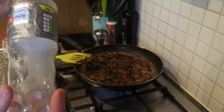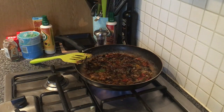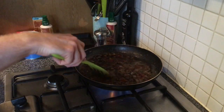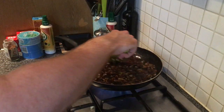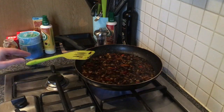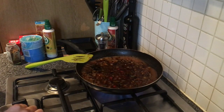I used the whole bottle - it's a 375ml bottle, which is slightly bigger than the 330ml can the recipe calls for, but not by much. I prefer to put a bit more sauce in at the beginning and let it thicken down, rather than end up with it drying out. For now I think we're good.